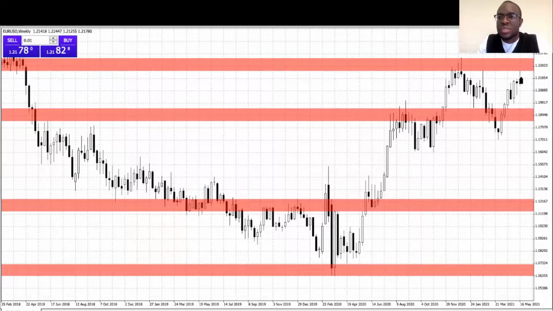So what I'll be expecting is a situation where the price is likely to continue with the bullish move until it reaches this zone. I'm expecting this to be more likely to happen. And then the other scenario within this pair that I'll be expecting is a bearish case. As you can see, this week indicates the bearish activity that has been happening, but however it was overpowered.